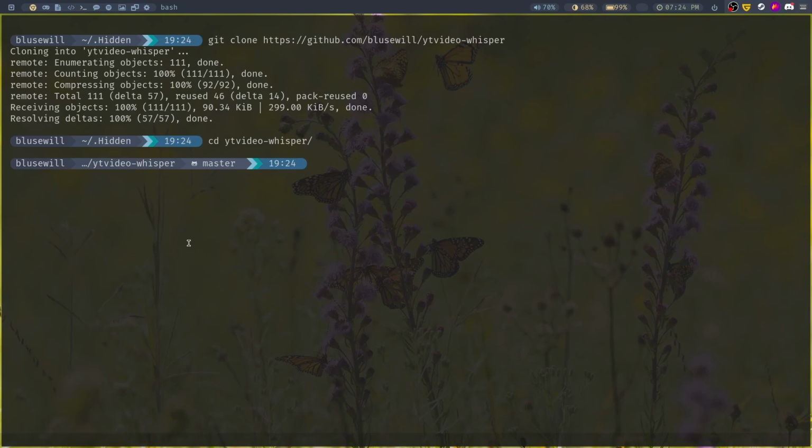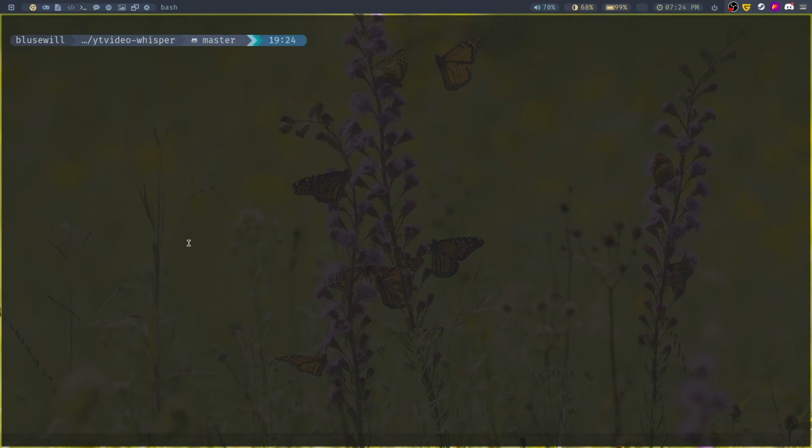Now I have to say one thing: this runs on CLI instead of GUI, because I don't know how to develop a GUI tool for this. So yeah, that's why what you are seeing right now is the CLI terminal. If anyone wants to use a GUI version, you can fork my project and maybe make a PR.